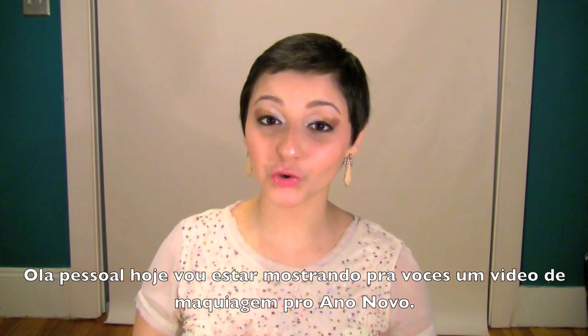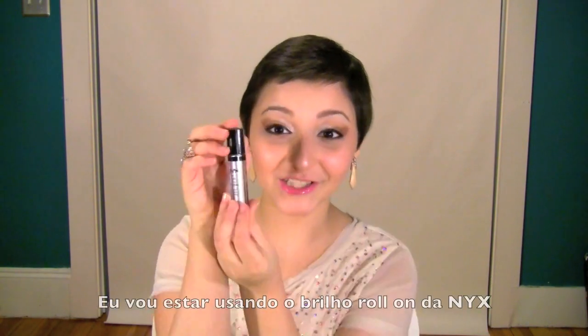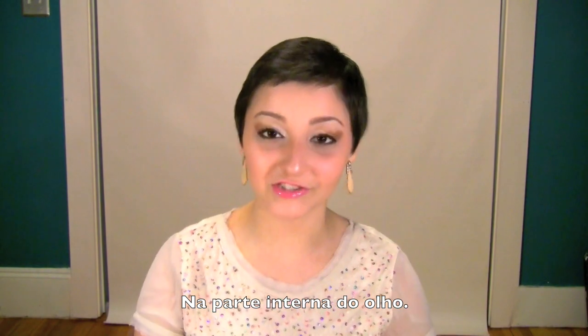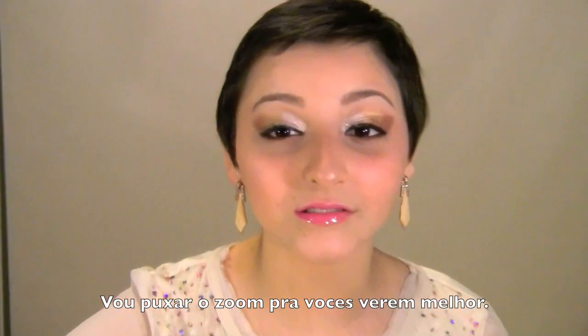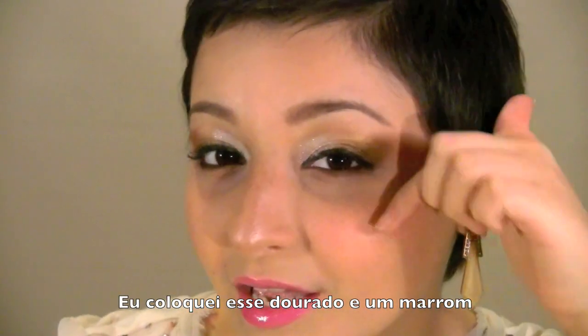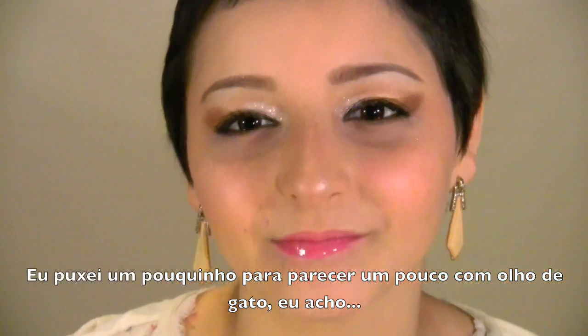Guys, so today I'm going to be showing you a New Year's makeup tutorial. I'll be using this NYX Roll-On Shimmer on the inner of my eyes. I'm just going to zoom in so you guys can see it. It's right here. And this basically looks like this. I added in some gold and some brown. And I pushed it up a little, kind of looking like a cat eye, I guess.